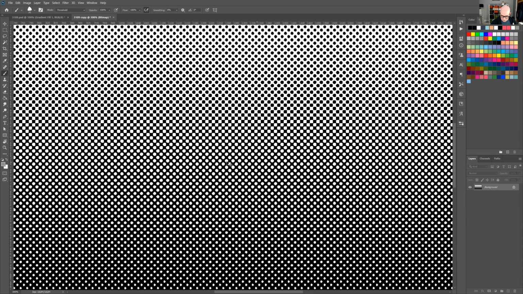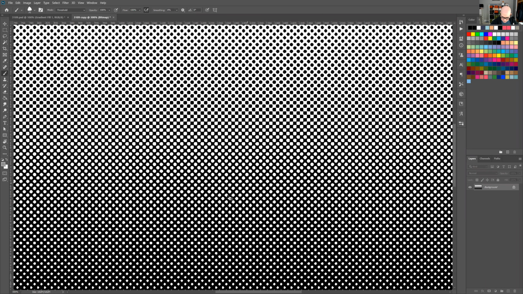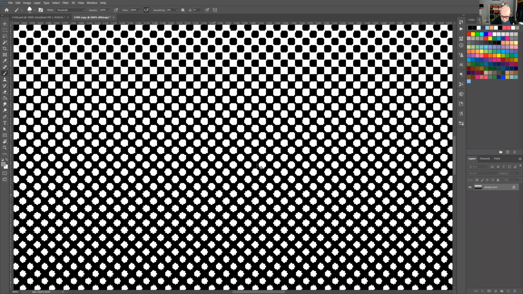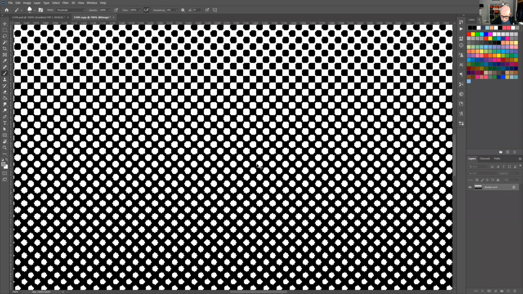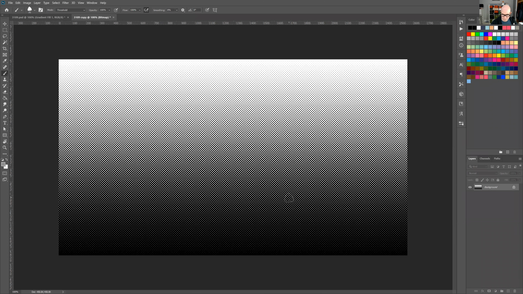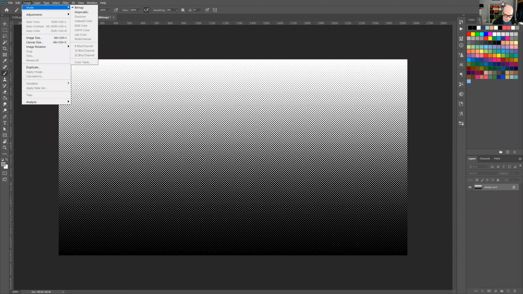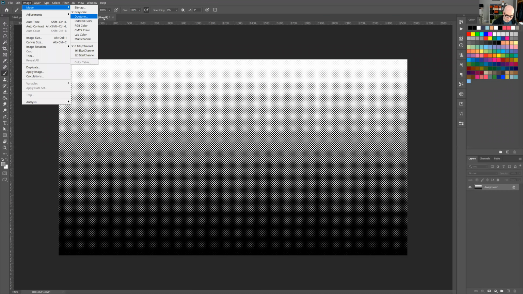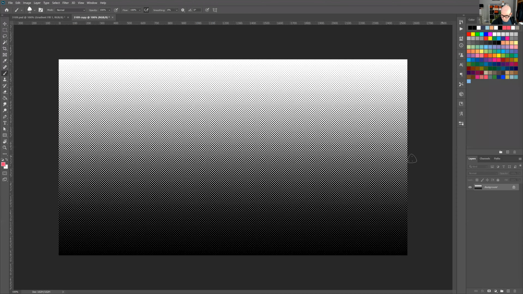Now you can see that, and because we don't have any anti-aliasing, it's got this sort of jagged effect, but that's all right. Now we've got a gradient halftone. It looks like a gradient, but it's really just 2 colors. You're probably thinking, how does this help me? Well, now we just go back through what we did. We go to Mode, back to grayscale, and 1:1 is fine. Then we go Image, Mode, RGB, and now we've got a halftone pattern in RGB.